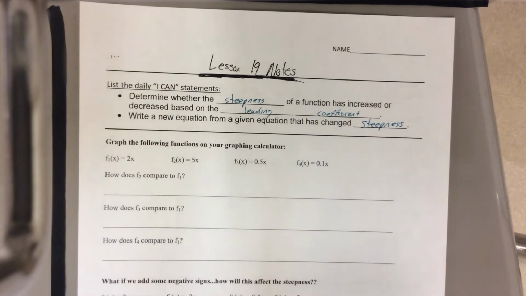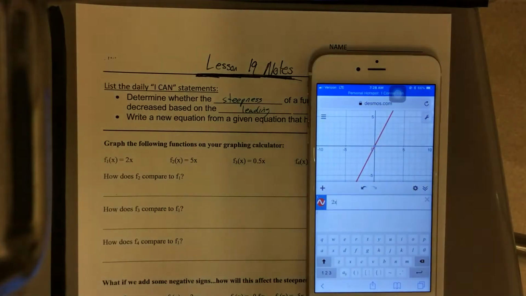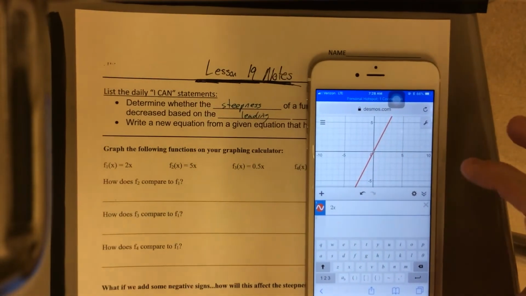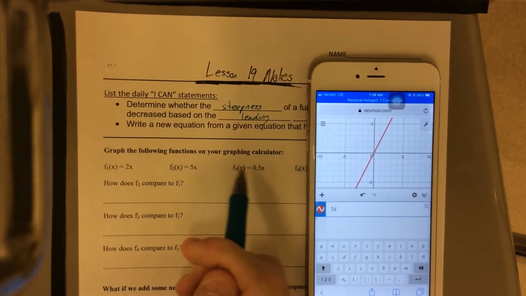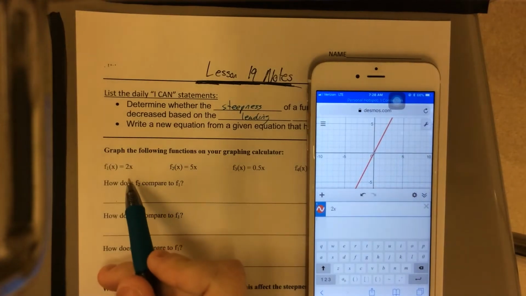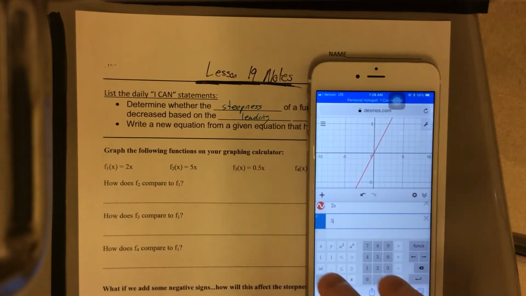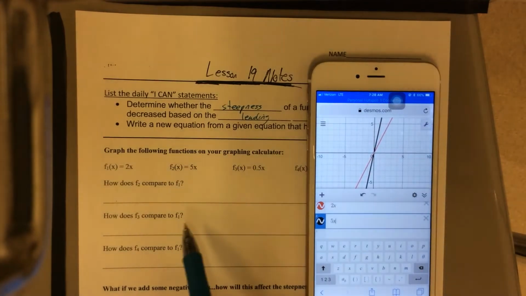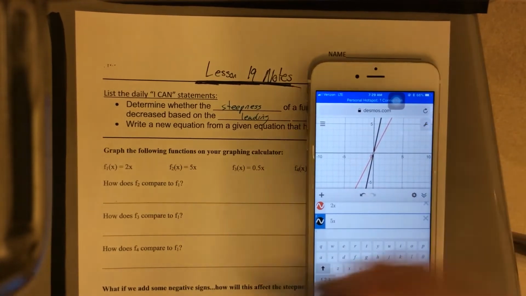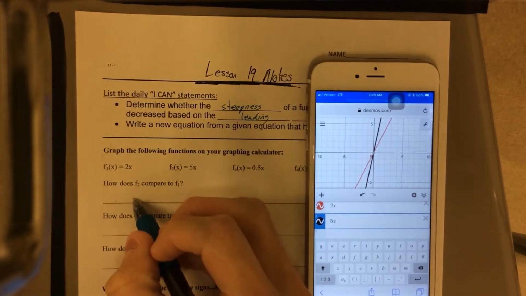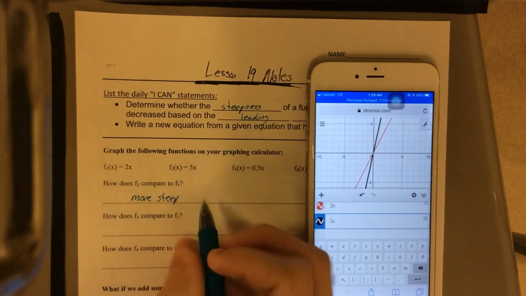Alright, so go to your handy website, Desmos. Probably not even saying that right. But anyways, we're going to graph these following functions on our graphing device. So 2x is already in here, it's the red line. I'm going to go ahead and put in 5x. We'll compare those two. So 5x is this black line. You see how it is narrower, or we could say it's more steep. So f2, or 5x, is more steep.